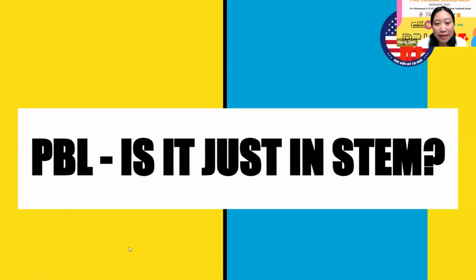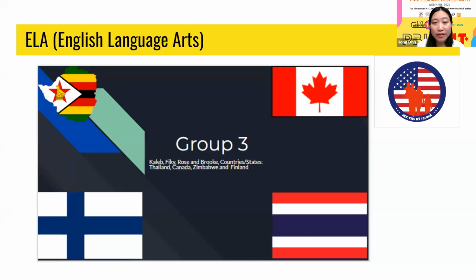So the next question is: project-based learning, is it just in STEM? Or how can you do it in other subjects as well? Because as you know, I teach third grade, so I do projects in other subjects, not just STEM. For example, this is the latest project that I did with my kids. It's in English language arts. In Vietnamese, is it like Môn Văn, right?